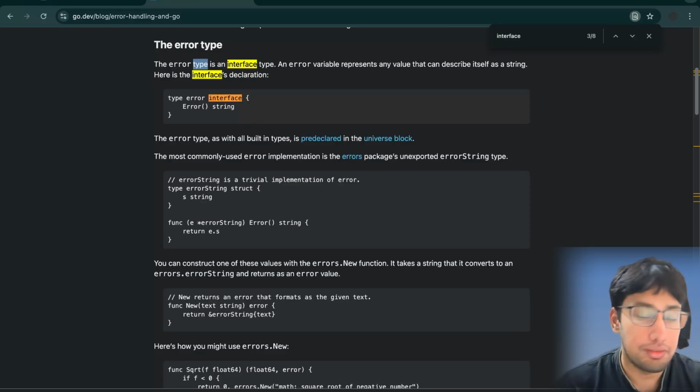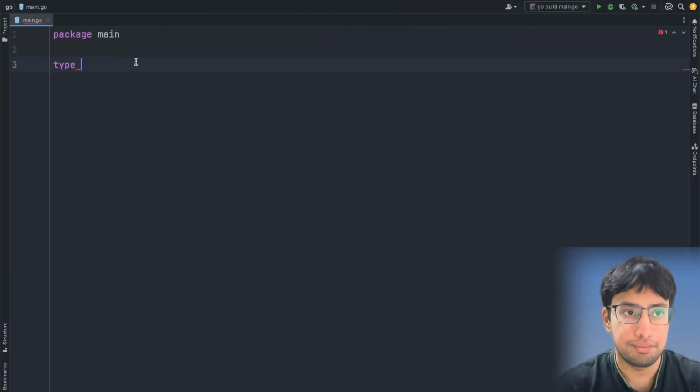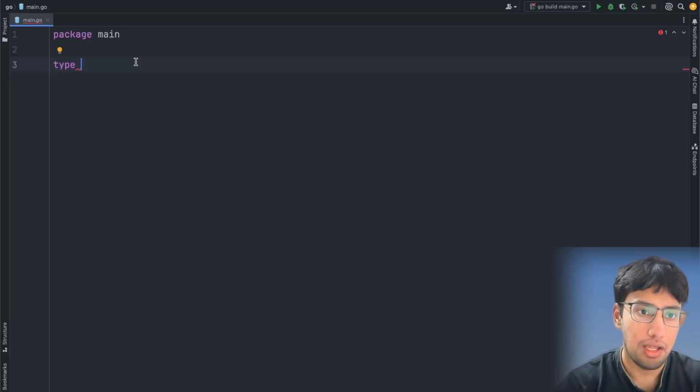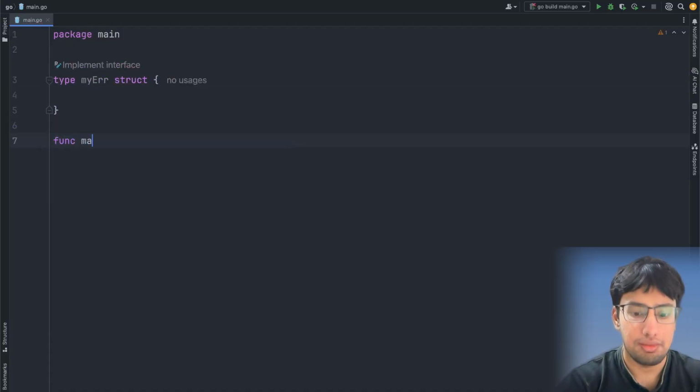So what I'm going to do is, let's say there's a type MyError, which is of type struct. There's a function main.